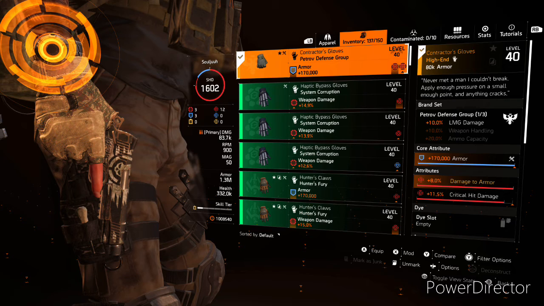Likewise, for the gloves, we are running the named Petrov gloves, the Contractor's Gloves, which gives us that 10% LMG damage, which we are not using. I've rolled armor onto these, and the reason we are running these is for the damage to armor, because that is also amplified. So it is best in slot, and then I've got crit hit damage in the 3rd spot.